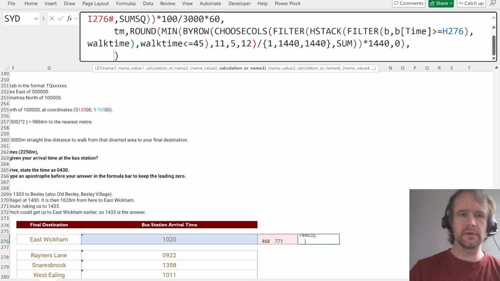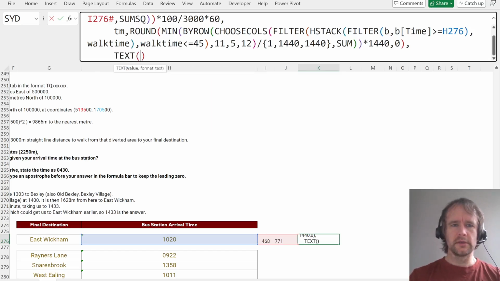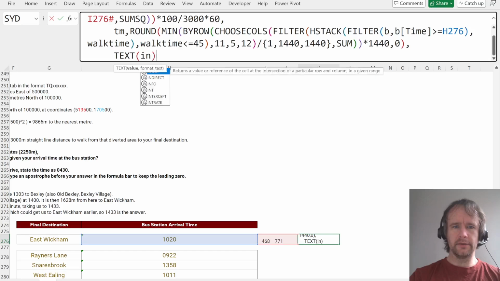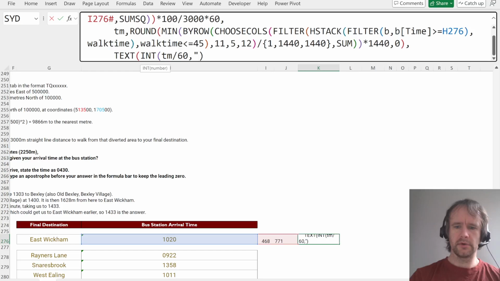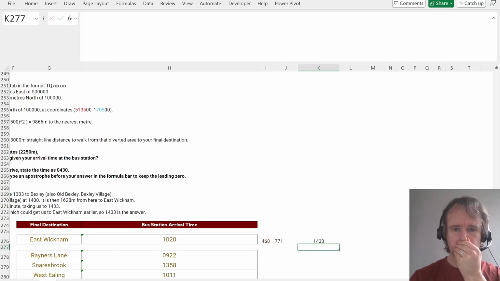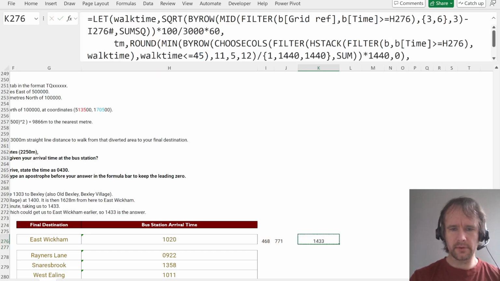I want to return text int TM over 60 by 00 and mod TM 60. TM over 60, yeah. Okay, I think that worked eventually.